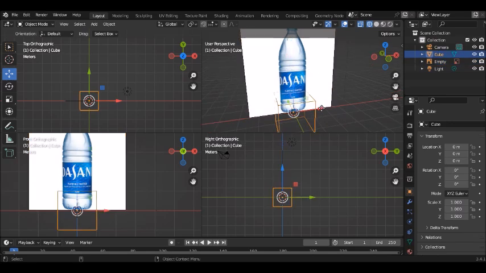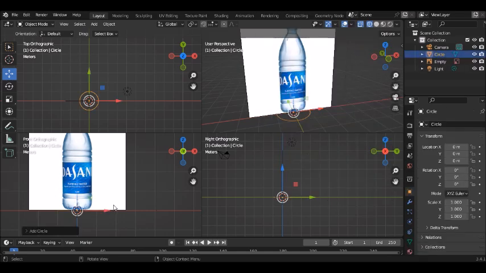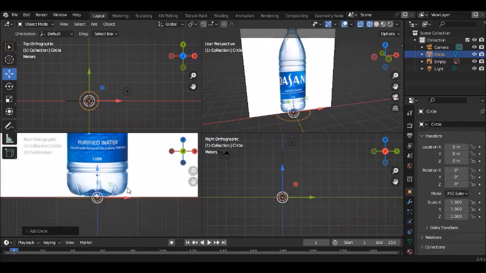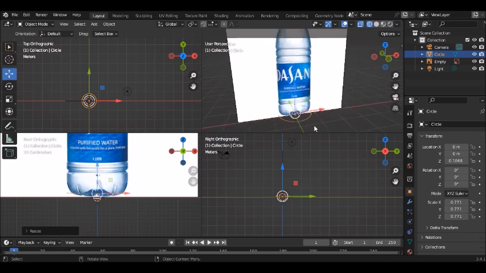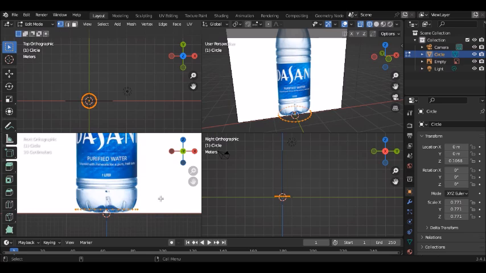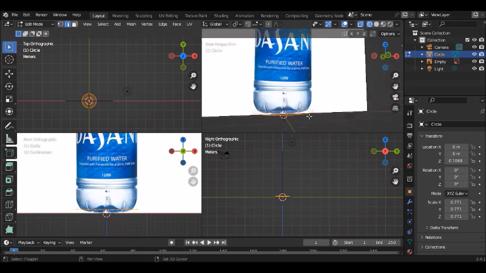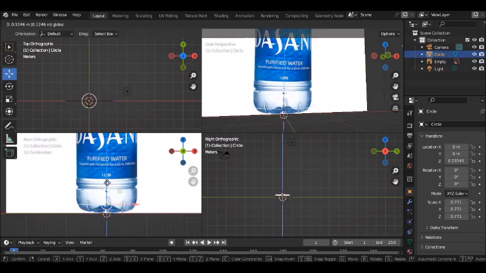So I'll select this and delete it, and I'll press Shift A and add a circle. My circle is here, so I'll go closer to it and scale down a bit to assume the size of this particular object. So I'll enter into edit mode, and for now I'm going to press F. Later I'm going to work on the bottom of it on the floor. So right now I would like to just drag it up in object mode. Let me go back to my object mode and drag it up a bit to somewhere here.